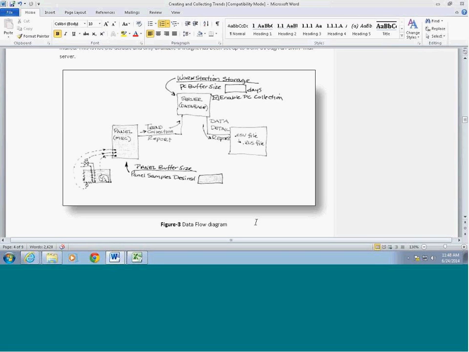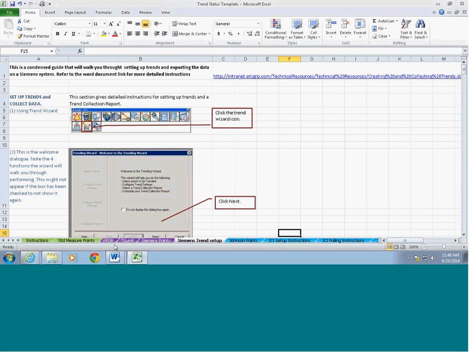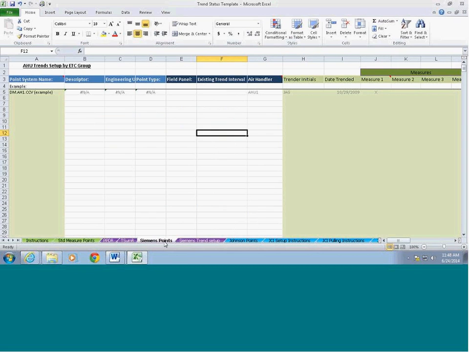I'm going to talk a little bit about verification. So how do you know that the trends are working? You know that you set up all the trends that were needed for the project. And say you requested it from someone else, and they set up all your trends. A couple things you can do. The best way, though, is to go back to your trend status worksheet. They should have documented what was set up and what was requested, right? Now you've got a spreadsheet that you can compare it to.